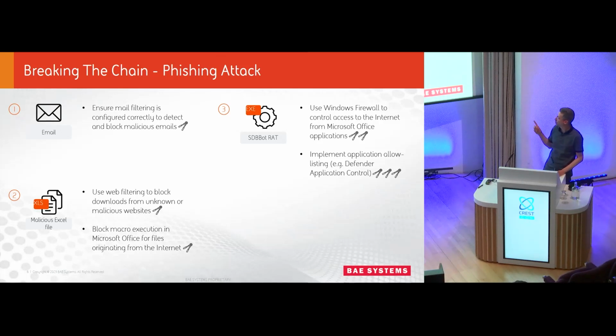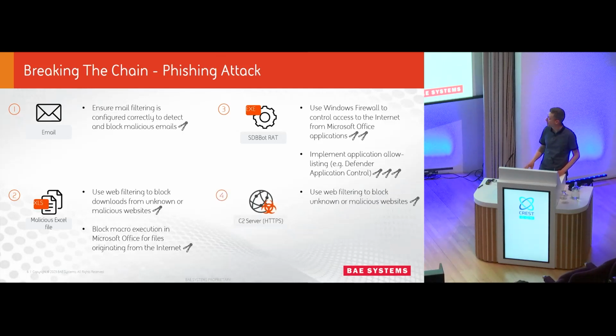And then the second control here is around Defender application control. This is another feature that's built into Windows 10 and above, and it allows you to add applications onto an allow list. A bit tricky to configure and to maintain as well. There's a bit of manual effort involved in that, so I've given that a 3 out of 3 in terms of the difficulty. But it's a really good control in terms of blocking unknown executables from running on your machines.